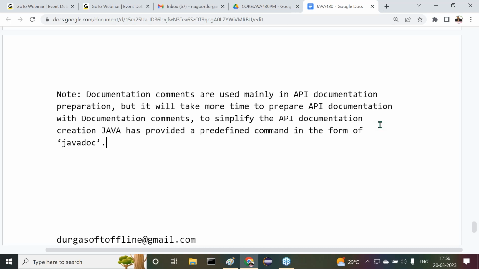Come on guys, what is this command here? The javadoc command. In a single note, almost 3 to 4 points I covered.